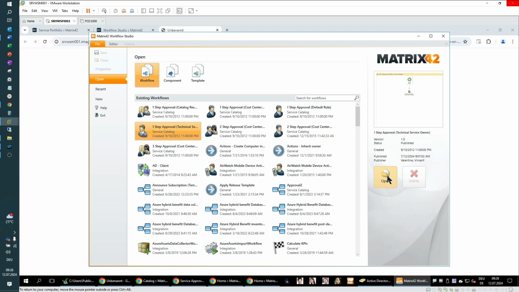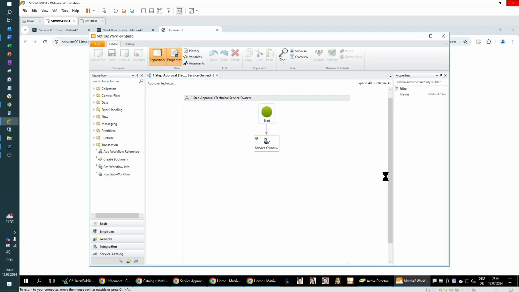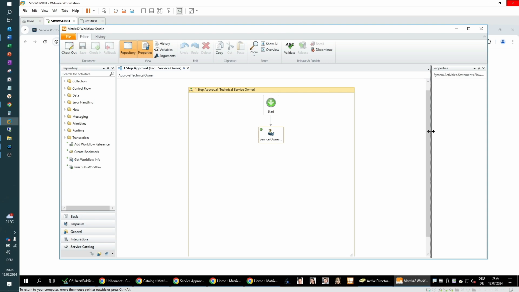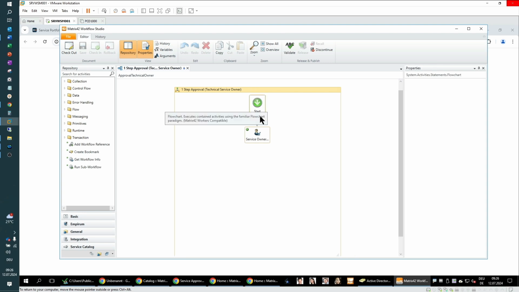We click it, we open it, and we see that it's quite an easy workflow. Let's enlarge this a little bit. After the start, there's only one activity. These little boxes, and there can be more than one box, like in a flowchart, are called activities, and here plays the music for everything that is related to our workflow.